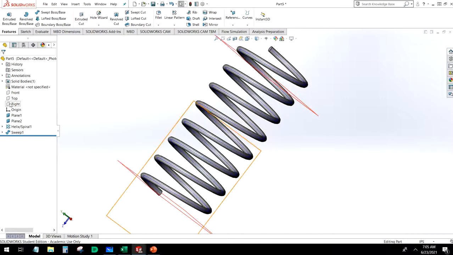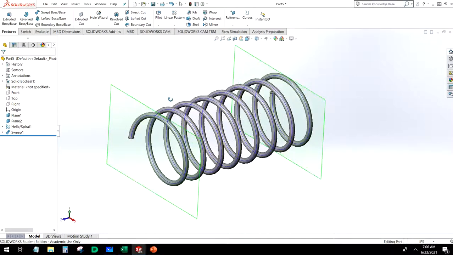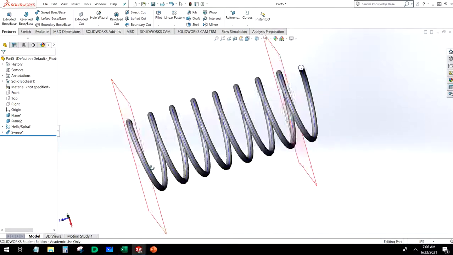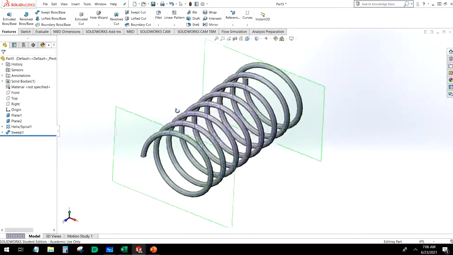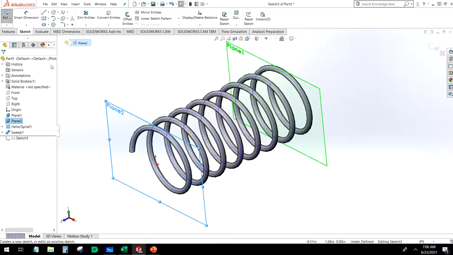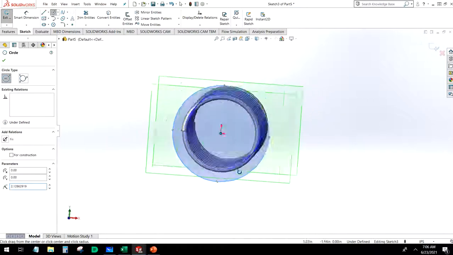You can see we have about 1 inch of space between plane 2 and our front plane, and then this should extend for about 1 inch on that end. So what we have to do is trim this down to length. We have to take 2 inches off this approximately. We're going to go ahead, create a sketch on plane 2, and all this has to be is just something that will cut off that material.